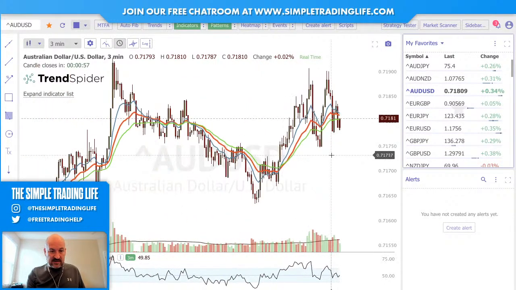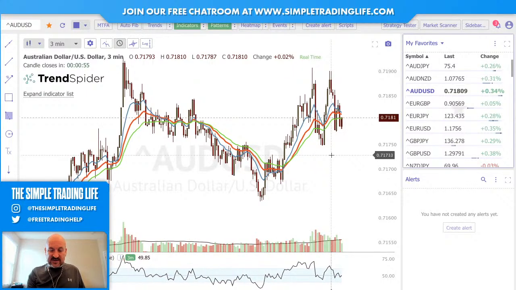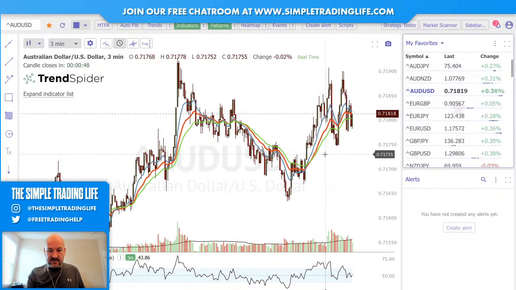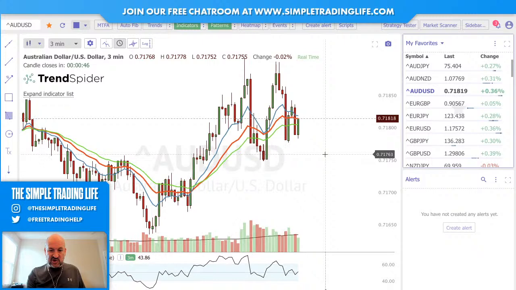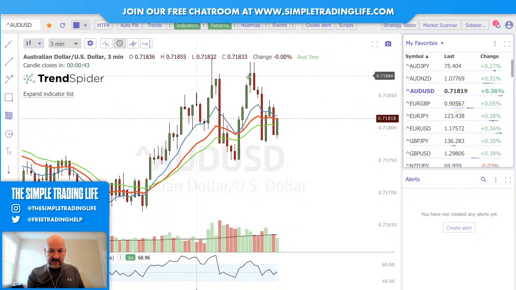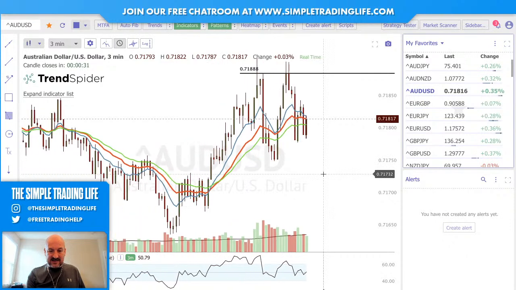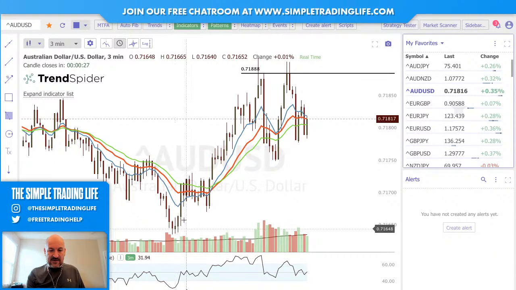All right, so let's take a bigger look on the Australian US dollar, the Aussie dollar. Okay, a lot of sideways here, a lot of sideways on the bigger picture. See that? In the shorter term, it looks like we put in a double top. Just take your time here. Don't worry about missing trades. Okay, see what we mean by a double top? Now, what do we know on double tops? If we take this out, we're likely to get back to the origin of the move, which would be down here, right? Which would be down here.